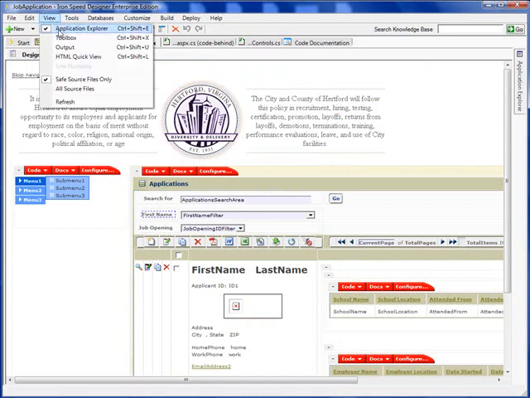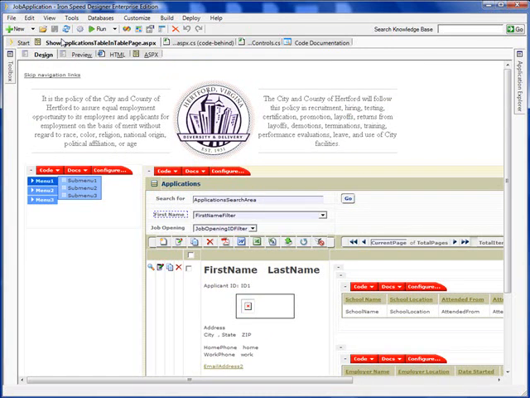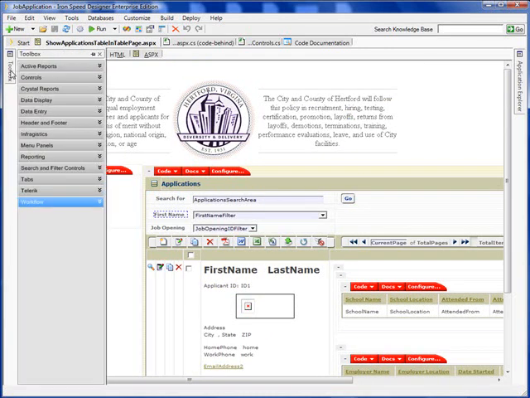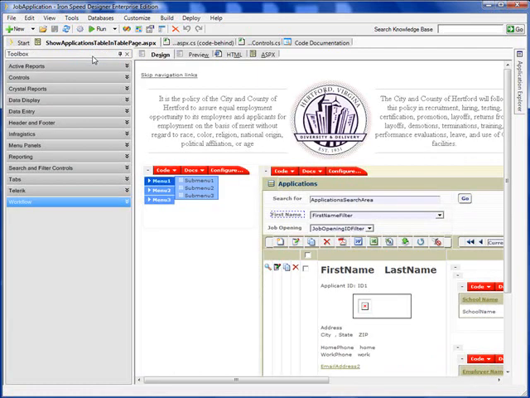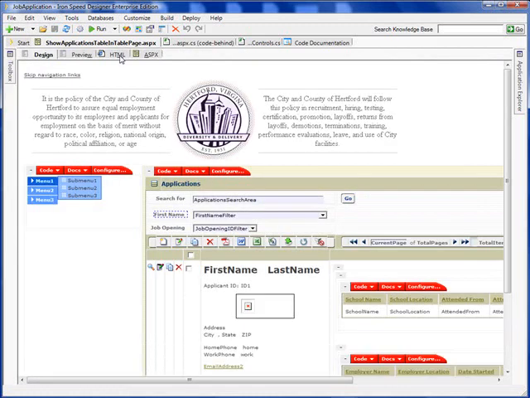Just go to View, Toolbox, and the tab shows here. If you click on the pin, it'll keep that toolbox open, and whenever you want to move it back over to the side so that you have more room to work, you can always just click the pin.